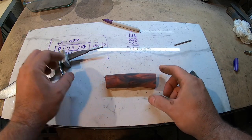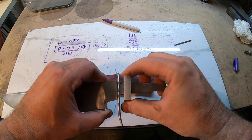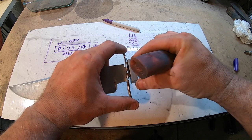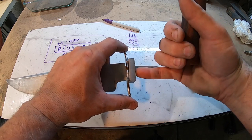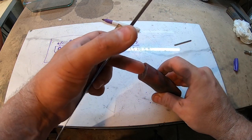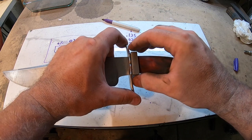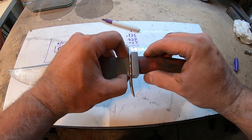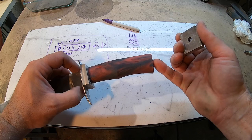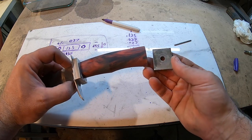So next step, you'll see here that there's some play here and here. The next step is to put some steel pins, like lineup pins, right through the guard, or the spacer, kind of halfway into the guard, and then they'll seat into the handle on either side, so that the handle, the spacer, and the guard all line up perfectly for exactly where they're going to be. And then I'll do the same for the pommel. They'll be into the guard, or into the handle and into the guard. Why do I keep saying guard? Into the pommel.